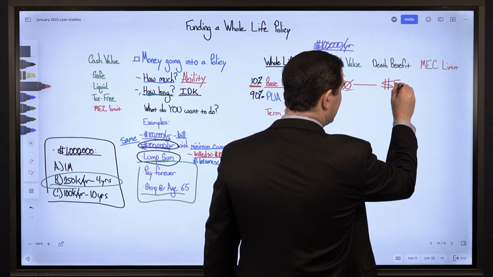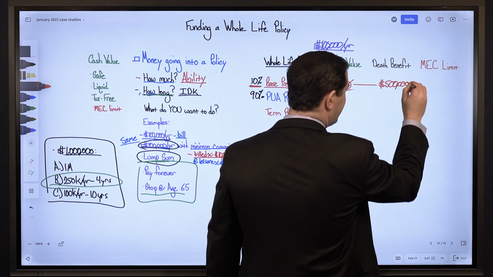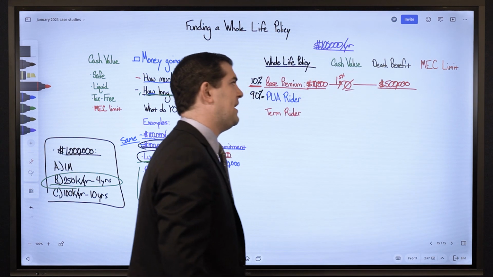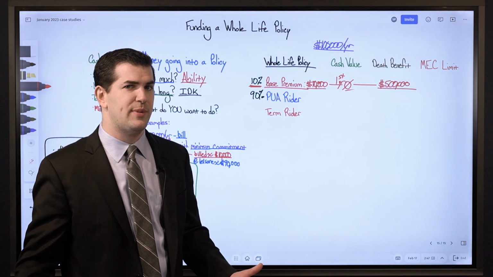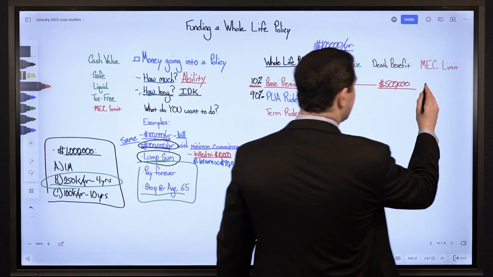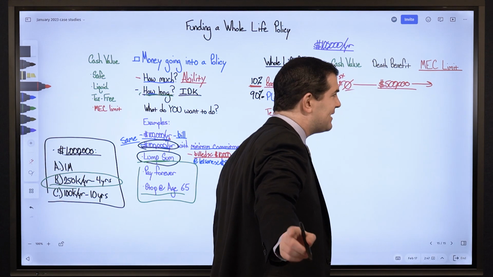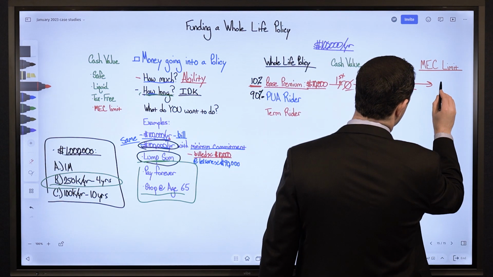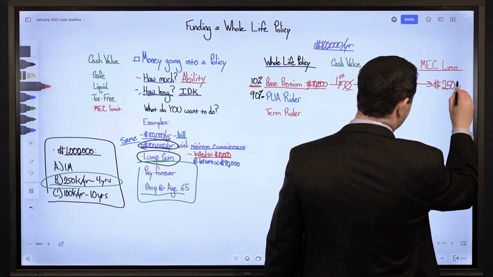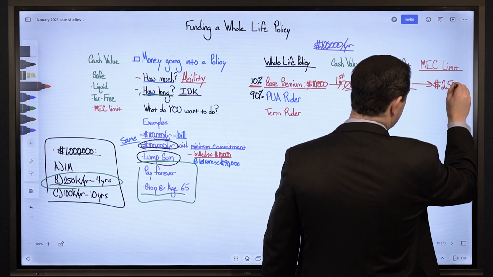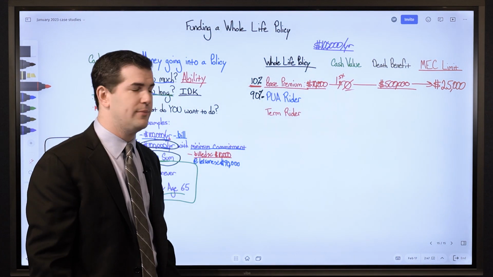Let's say the death benefit is $500,000. Let's make that a bit smaller. So $500K death benefit. And if I stop there and say, I don't care about the death benefit, I'm interested in the cash value, which is a response we often hear. What's important about the death benefit is that it has a direct relationship to that MEC limit. MEC is that modified endowment contract limit. And in this example, a 500K death benefit will get you approximately $25,000 in MEC space. We'll pretend this is a 40-year-old individual.